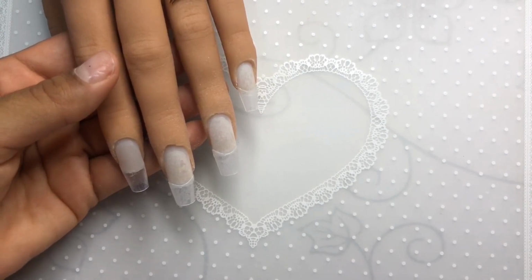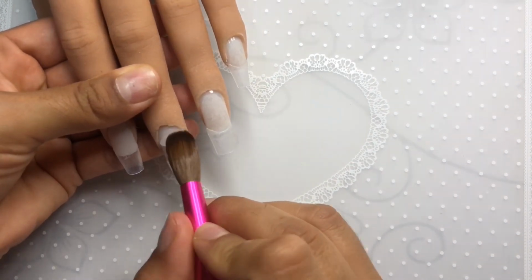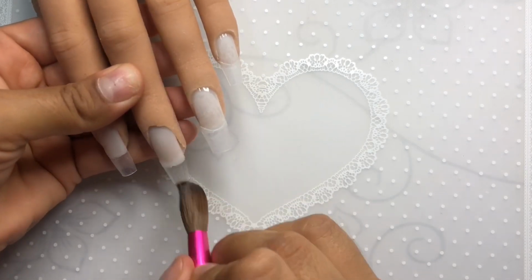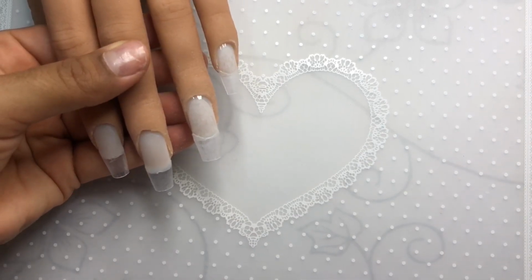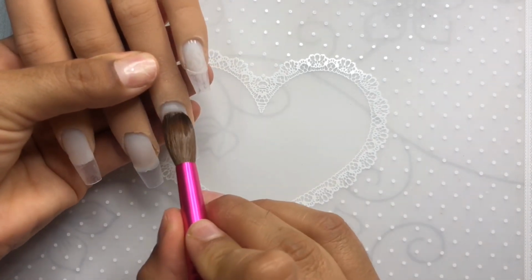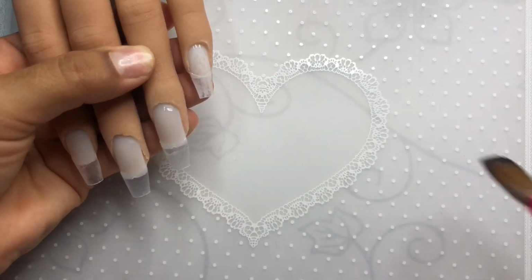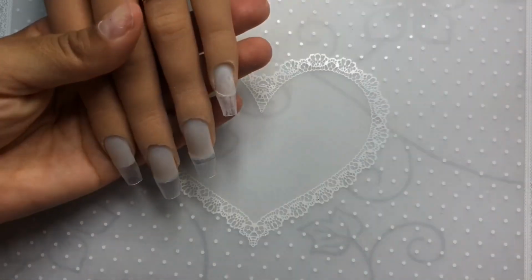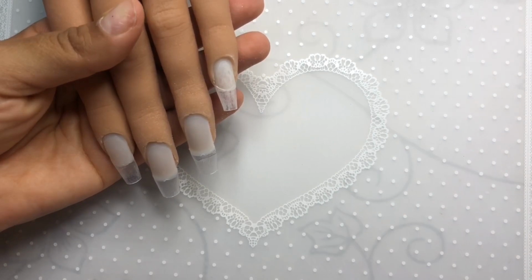What you're going to want to do first, which I didn't show on camera, is push back your cuticle with the cuticle pusher, remove the shine from the natural nail bed, glue on your tip, and shape the tip to the desired shape. And what you see me doing here is applying a very thin layer of the clear acrylic. That's just so when your client does come back to get a redesign, all you would need to do is file down to this clear acrylic, and you can go ahead and get started on your new design without having to remove anything else. And I'm going to be applying the clear acrylic to all the nails.